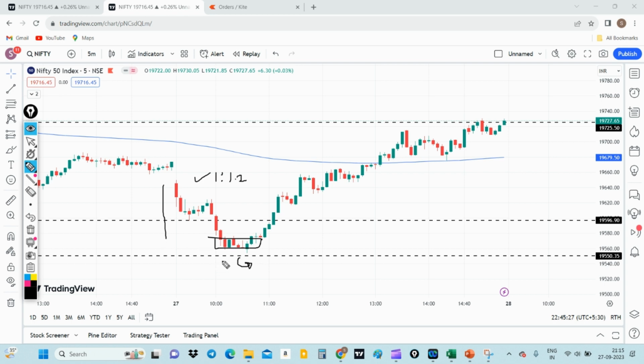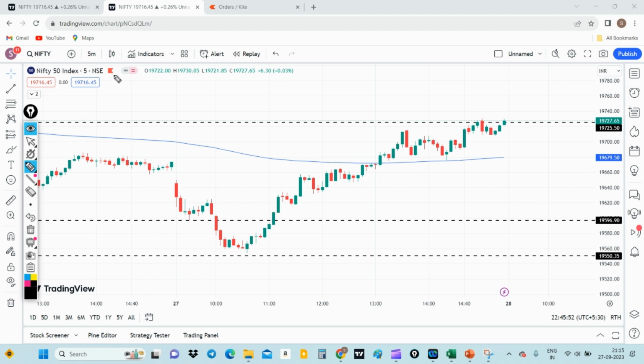Overall, the risk I had taken was higher, but the returns were also decent with respect to the exit where I made it. Even if I had held this position after this exit, the premium at the end of the day went around 130 rupees. So here was a zone where consolidation had happened, and from there we saw a fast rally and a slight consolidation at this point.